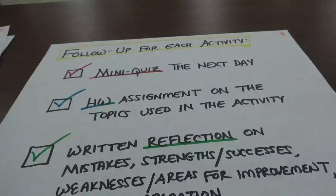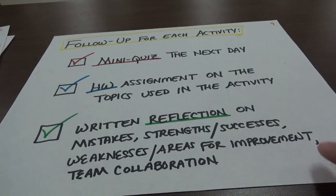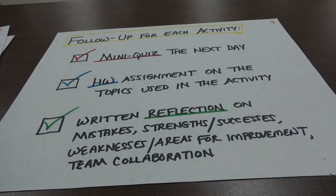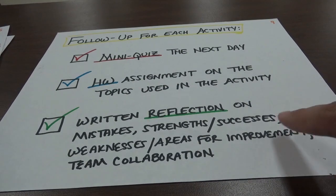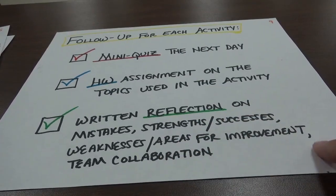Some recommended ideas for you to follow up with any of these 3 activities is to have a mini quiz the next day for your students. That holds them accountable and that makes sure that they're writing out their work the day before. Another recommendation is that you give a homework assignment related to those specific topics that they did in the activity. Also, you can have students reflect on their mistakes throughout the activity, their team's strengths or weaknesses, and how they collaborated with one another.